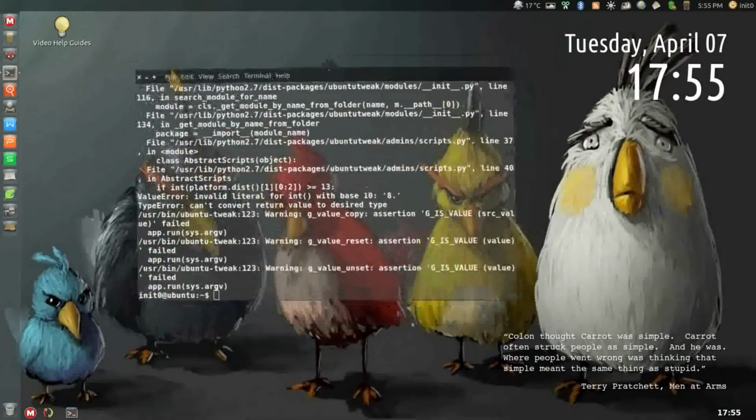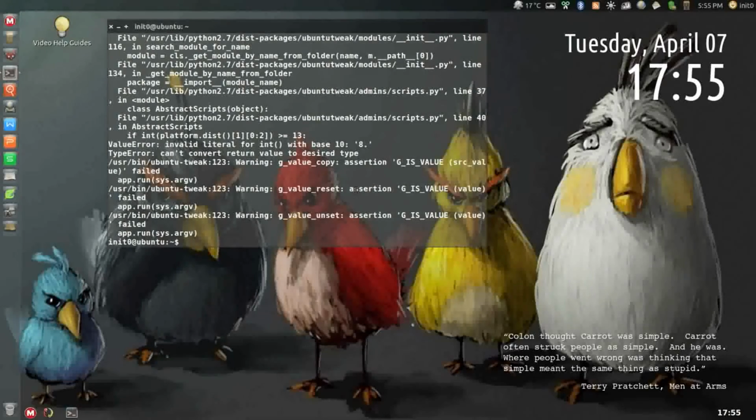This is the latest version of Makulu Linux Unity. I downloaded it directly from the website this morning, and it's April 7th. I wanted to get a fresh copy of the ISO. There have been some issues out there. Jeff Lennox Turner did a video review, and he got some pretty negative feedback from that, people telling him that he had downloaded the wrong ISO. So I wanted to make sure that I absolutely had the latest ISO as well.